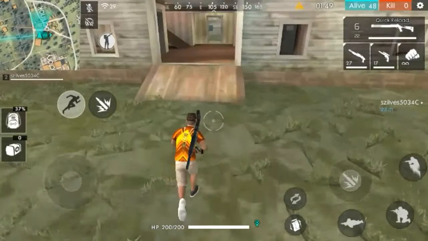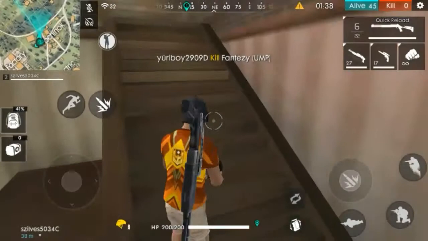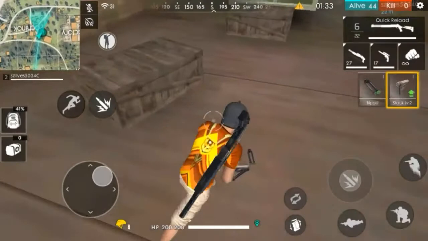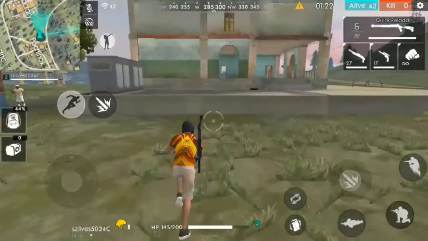Okay, let's go here and see. Nope. I found this. At least I got a helmet. Okay, let's go up. Usually up there are good guns. Oh, there's an enemy next to me. Okay, we have to be careful. Okay, let's go up. Just run.